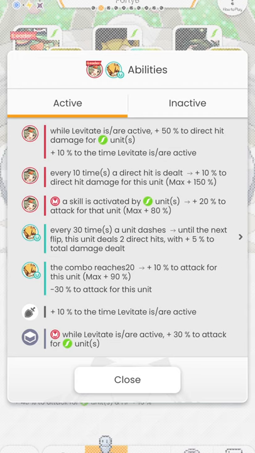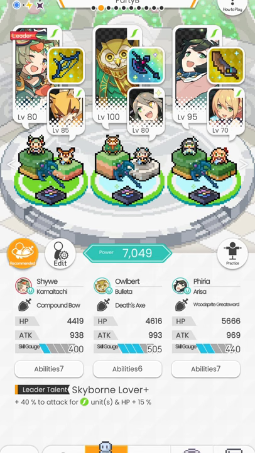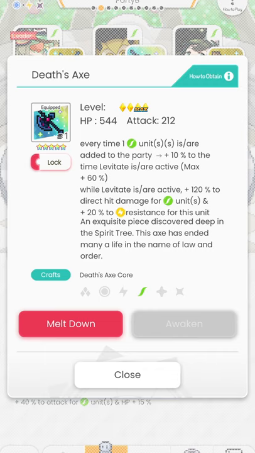And the third unit that is really good to have is going to be Furia, because if you're going to stay on a field for so long, you're going to need superb heals. And Furia is not only really good for healing, she's also a wind type, and she also has levitation as well. The reason why wind type is so important is because we are using the death axe over here. If you take a look at the death axe, for every one wind unit that is added to the party, you add 10% to the time that levitate is active, up to 60%. So the more wind units you have, the longer your levitation will last.